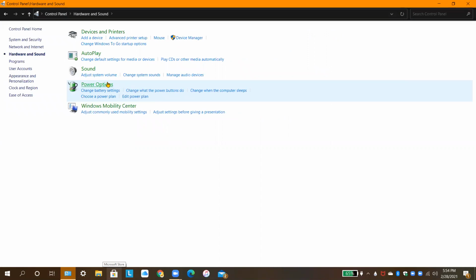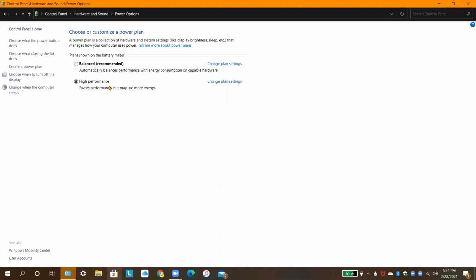Then go to Power Options. Then click on High Performance. Favors performance, but may use more energy. So if you're getting high electricity bills, or on your laptop you run out of battery fast, keep it on Balanced.